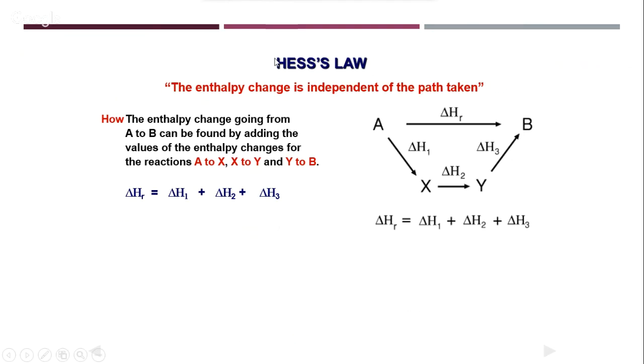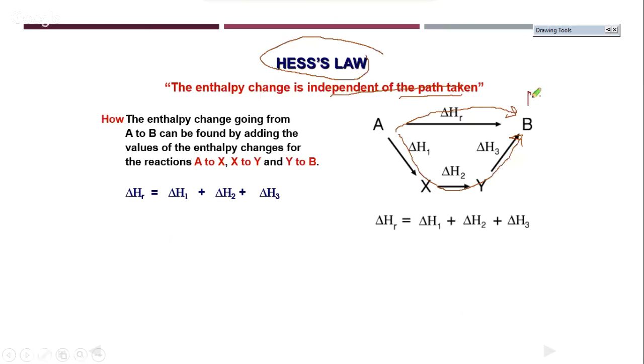For example, Hess gave a very interesting and important law. He said whatever enthalpy change you are doing, it is independent of the path. Don't worry about the path; you simply do the enthalpy change, and at the end of the day the enthalpy change will be the same. Look, let's say one person is going by flight and another by road. At the end of the day, you will be reaching Mumbai from Bangalore. Just by looking at these two, I will be able to tell you at least some information.